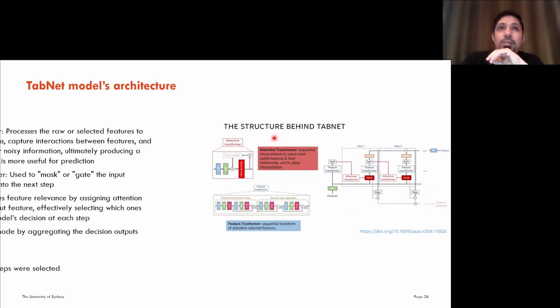And TabNet has many functions, but I just want to show you very quickly what each decision step is. So you have decision steps consisting of feature transformer, attentive transformer, and mask functions.